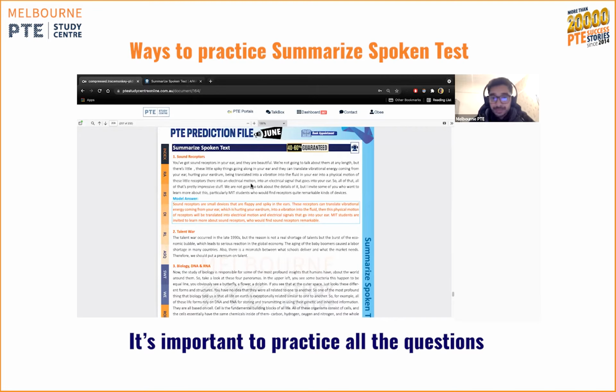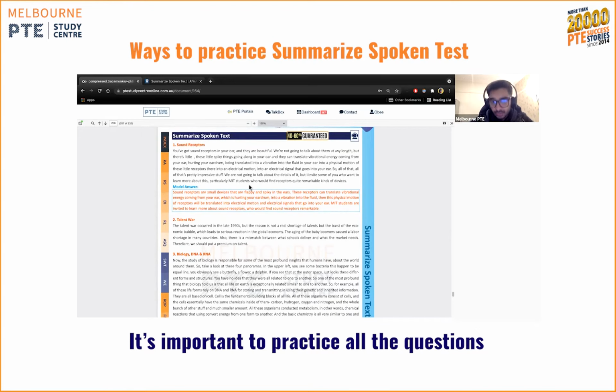We have summarized written text as well. So you can read through this, understand what it is talking about, and make a summary out of it, which will help you with summarized written text. At the same time, when you did it on Iowa, you're also doing summarized spoken text. So you're practicing essentially the same thing in 2 different ways. When you get this same question in the exam, you will do much better than if you had just listened to it once and practiced. It will make sure that this remains in your memory. And like this, we can do all of them.